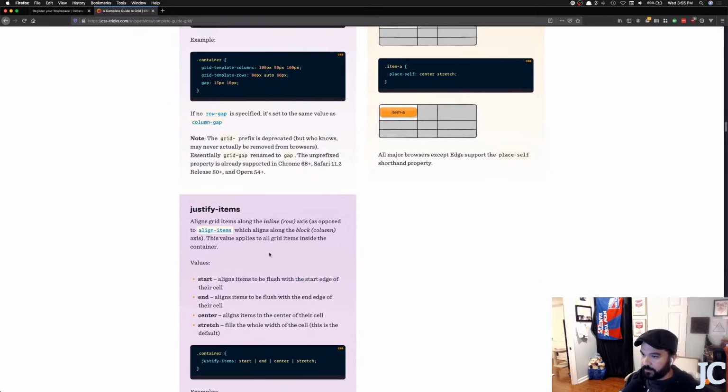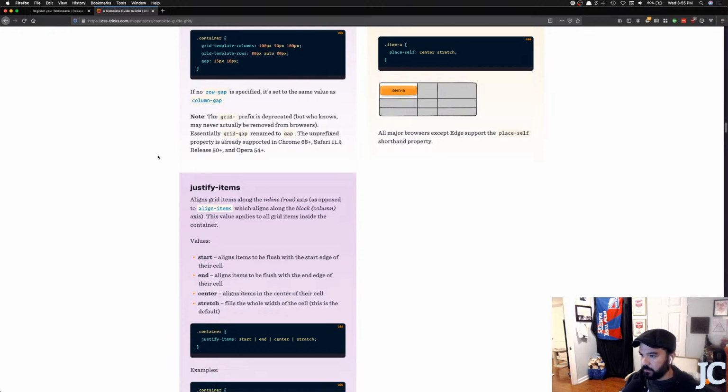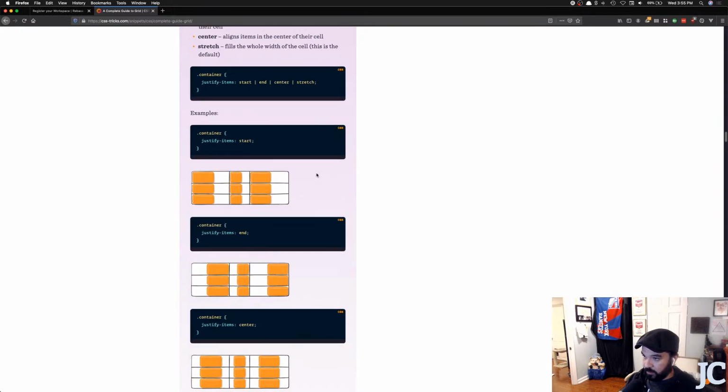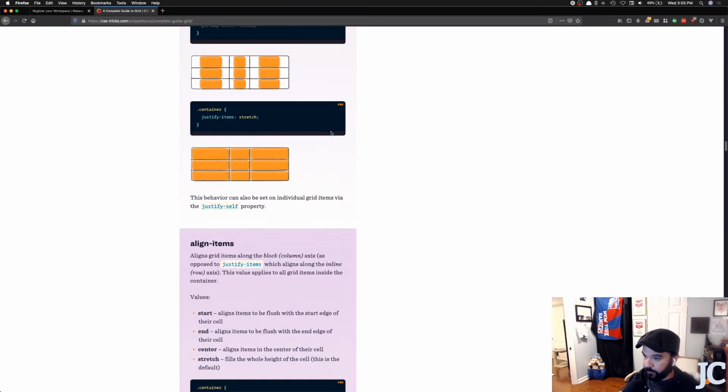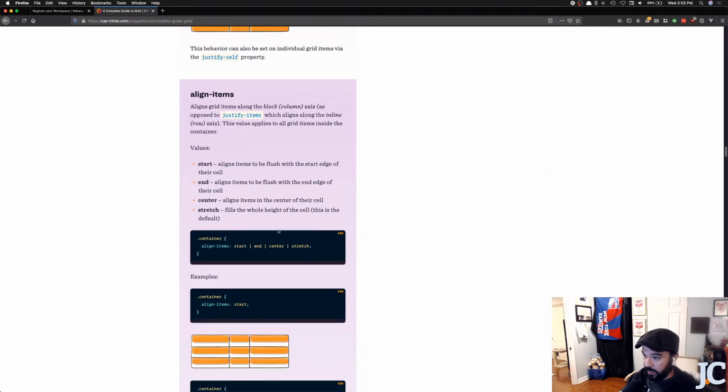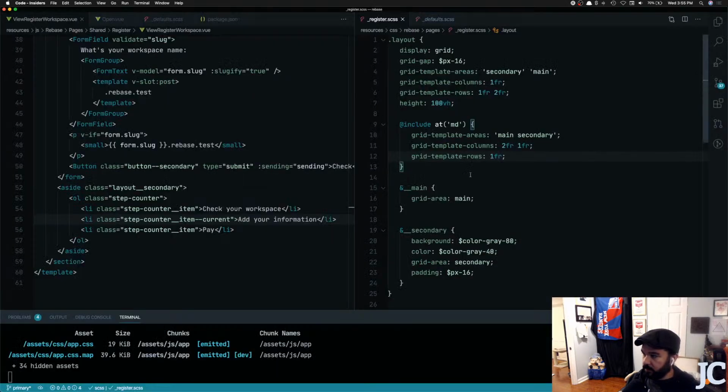All right, justify along the axis. Okay, so it aligns grid items along the inline row. That's this way, so that's not what I want. I want this way. So that will be align items. Okay, align items center. That's probably what I want.